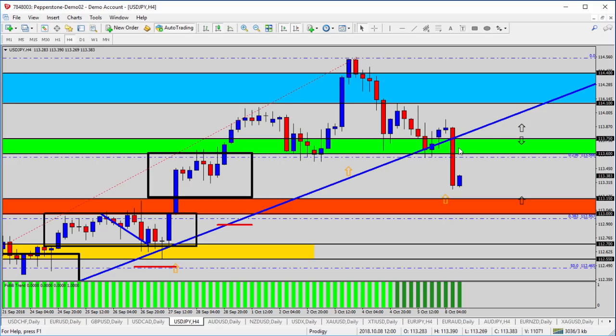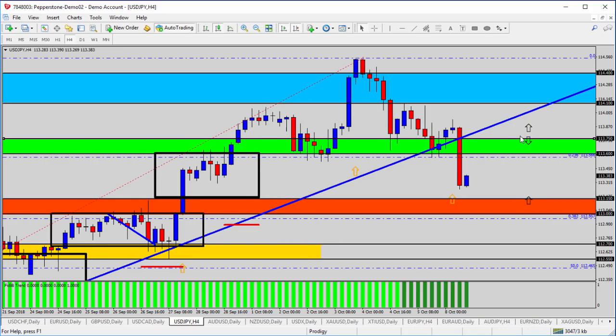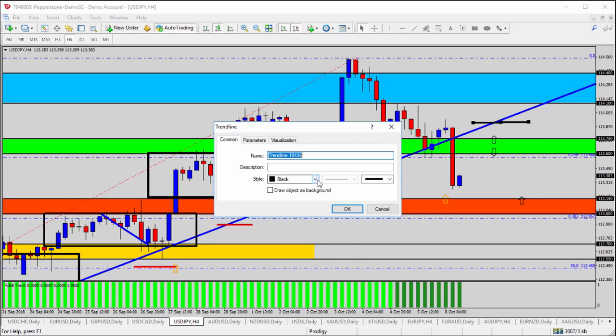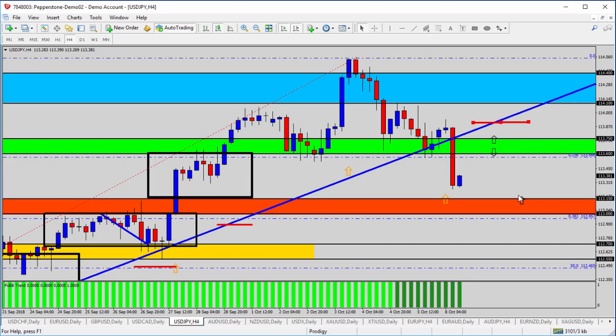So that's very interesting for us here on the US yen. Again, I would say as long as it's under the green zone, this becomes our resistance for the day today, keeping in mind, of course, the bank holiday session that we're trading during the US trading session today. But that green zone will definitely become our resistance for the day. So if you're looking to go short and look for further reversal, the closer you can get there becomes your best opportunity. Your risk then is above the green zone. If you decide to go short at the green zone into resistance and underneath historical support, then your stop loss should be just above the green zone. Target the orange shaded area on the way down if you decide to go short.